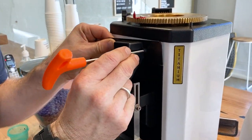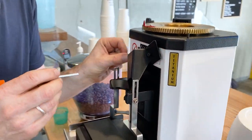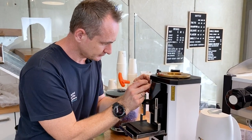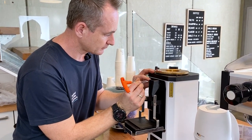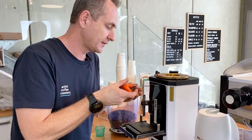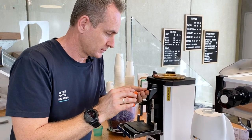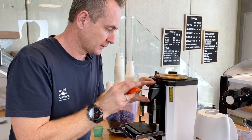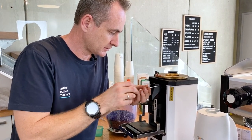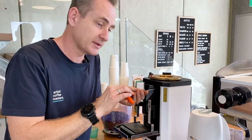Just line those up and just take your time. Don't want to thread anything. Just get one in first and then pop your second one in. So if they're not going in easy, you've either got some coffee grind in there or hopefully you haven't threaded it. Just do them up nicely. And then go back and tweak the other side again. And that just keeps it in nice and flat as well.